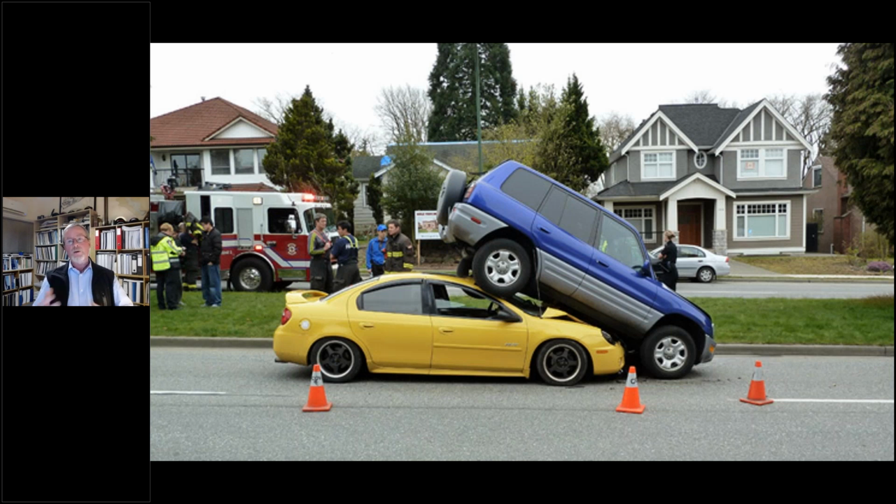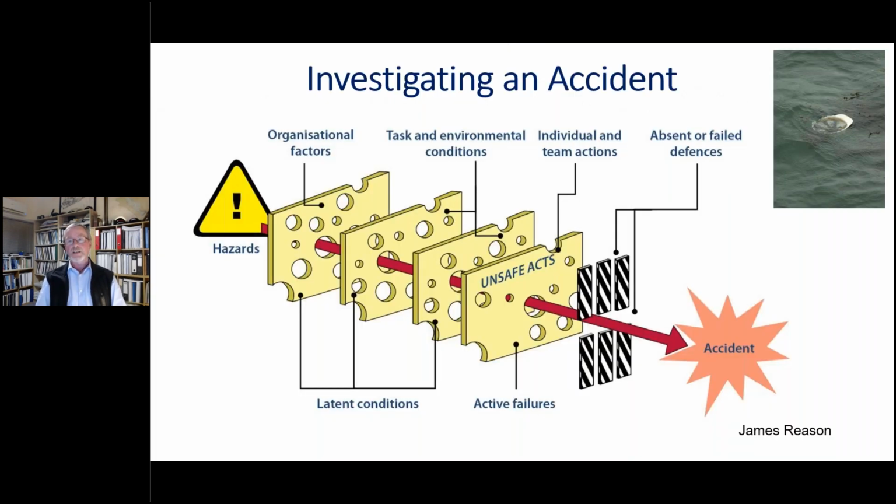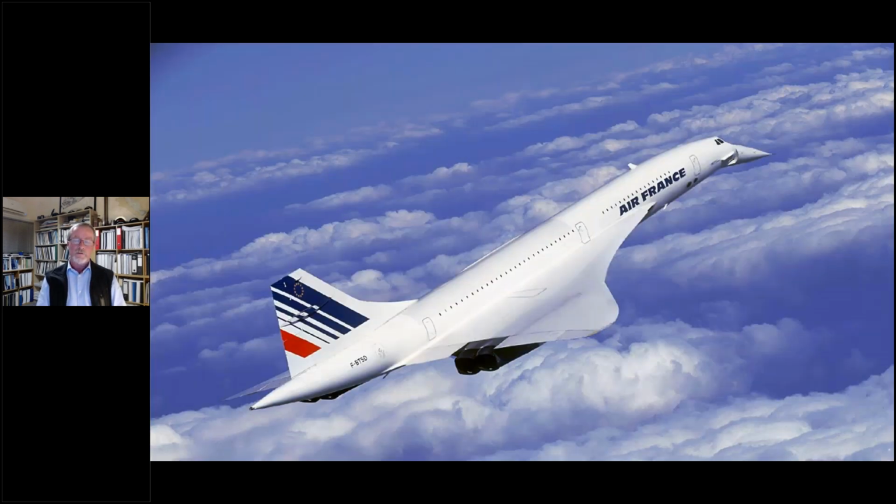So when we bring all this stuff together and we start looking at investigating accidents, there's a chap called James Reason. A number of you will be familiar with the Swiss cheese model that we use, and it's a really great model for breaking down and analyzing parts of or contributions, causation to an accident. Without going into the whole explanation there, the part that we're interested in is this thing we call unsafe acts, the stuff people do along the way. And one of the things I've clearly learned in my work with aviation and the maritime industry is to learn from other industries.